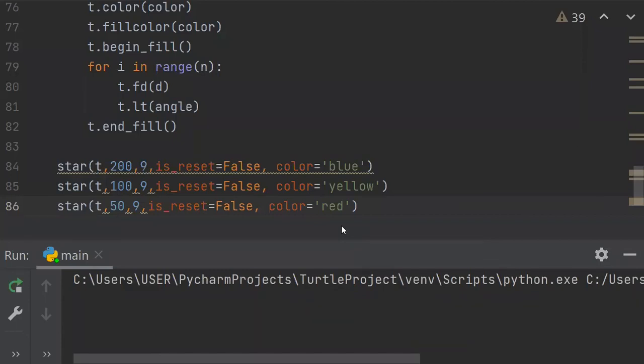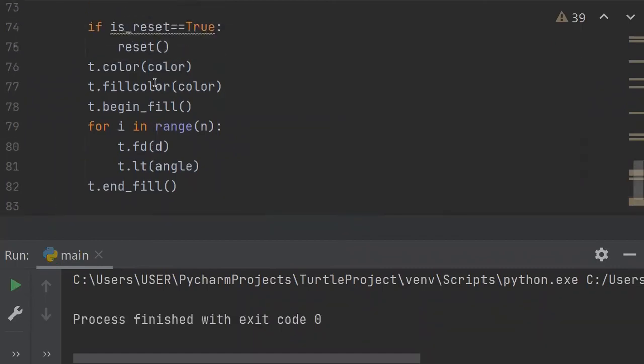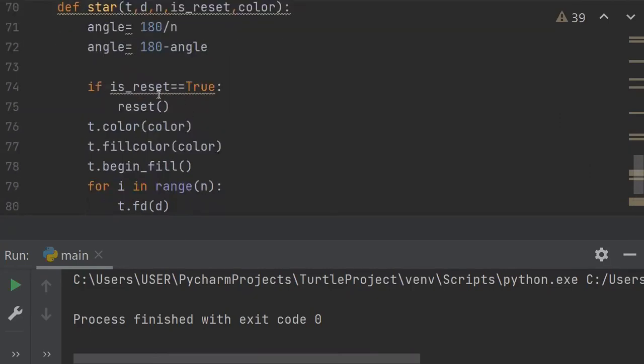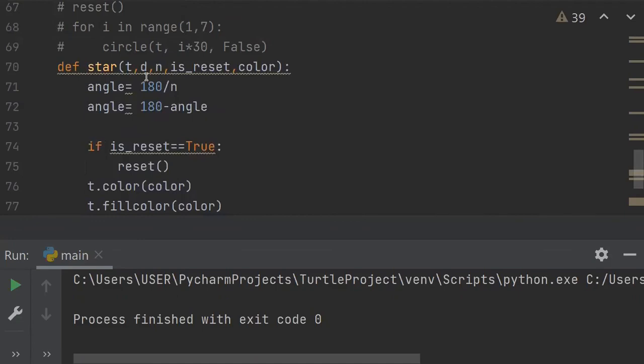It's just as explanatory as it is. I've dropped comments. Everything is step by step. You will not miss it. I think the only issue is the arrangement of the code. For example, in the notes I'll be sending you, the if is underscore reset is on top, but it is supposed to be below, because I was using a Jupyter notebook at some point. In Jupyter notebook it's not going to give me an error, but if you do that in PyCharm, it's going to give you an error.